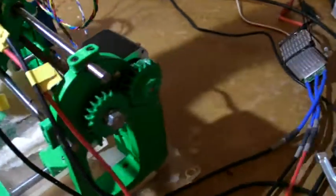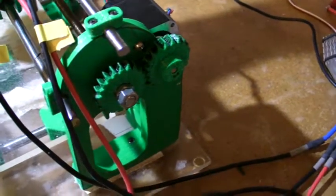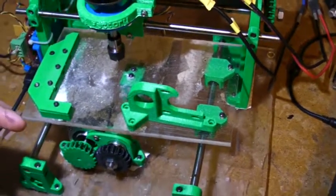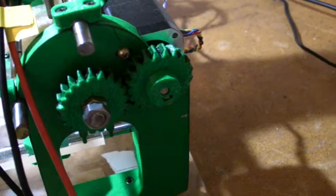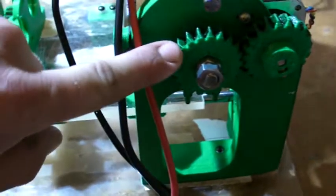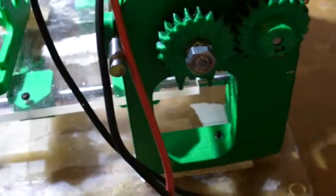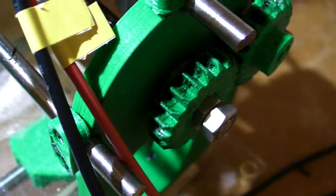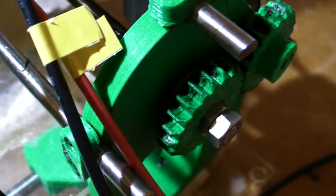Let me give you some specifics on what they are. In the STL files, this one's called the left frame. Looking from the forward side, it's the front and it goes this way — when it comes further out, this is the max and that's the minimum. You'll see that there's two gears; they look a little different. The one gear with the little set screw attachment is your stepper motor gear, and this one is your threaded rod gear. I have two bolts on there, and inside there is an 8mm washer with an 8mm bearing.